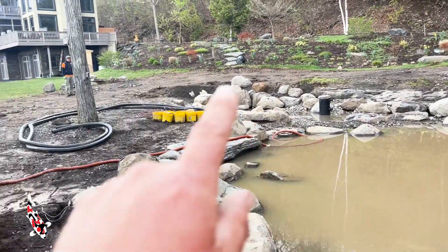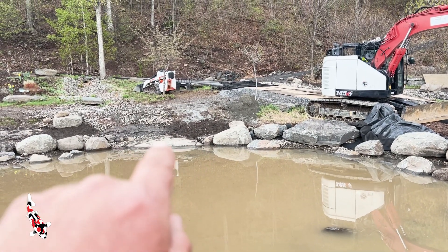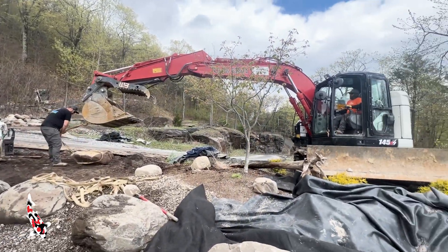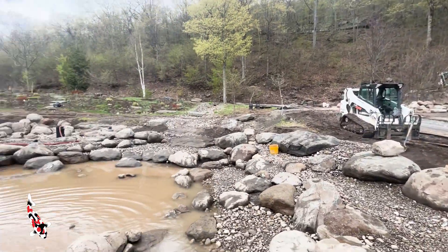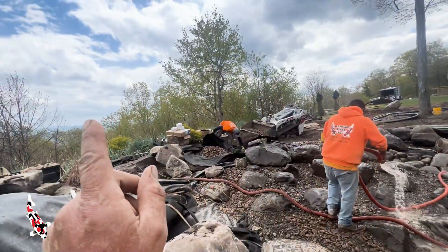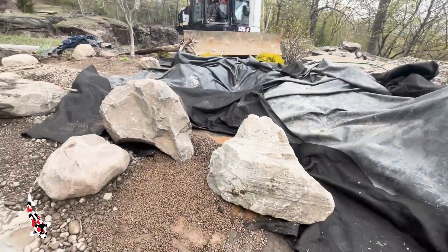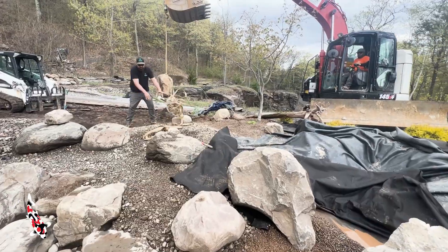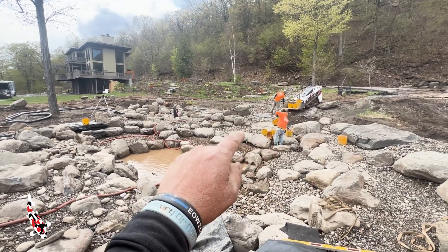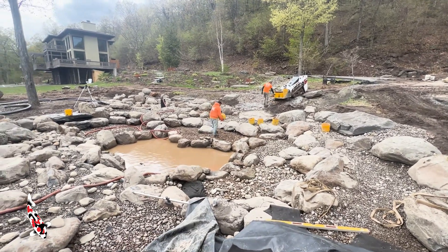The water is all brown due to the unsettled earth around the outside of the pond right now. When we do finally fill this up there will be about six to seven inches of water over here, and the water should be a little bit higher on that rock — almost to the top of that rock you see poking out — as well as coming over that weir that goes into the wetland. We just got word that we have three water trucks coming tomorrow morning. The drain that is under the liner is working properly — all that rain coming down the mountainside, and the liner is not floating. Once we removed all the water, the drain that runs underneath the pond is running via gravity right now into daylight behind me.